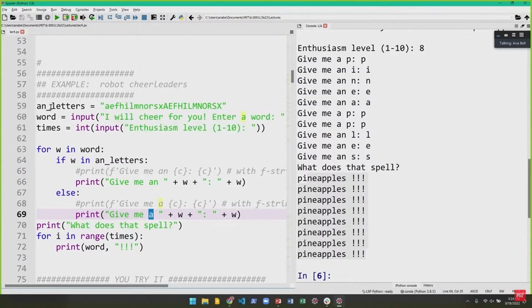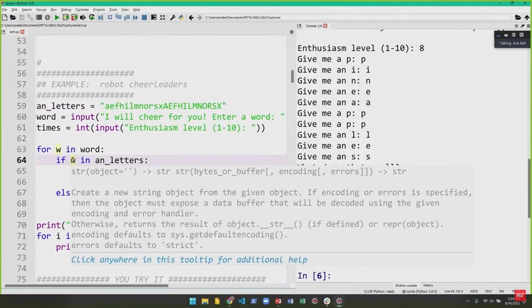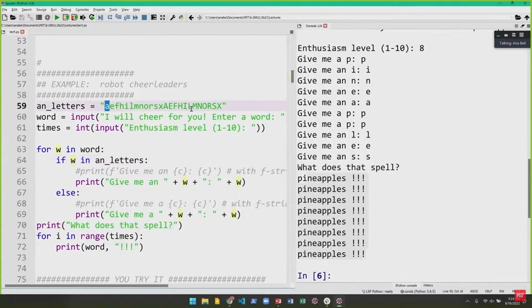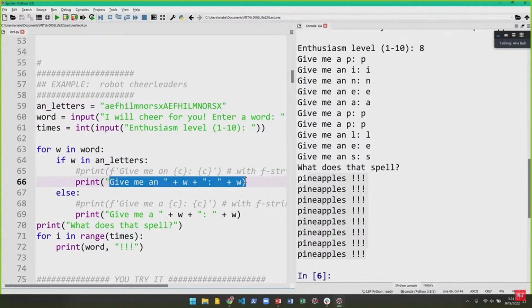The letters where it makes sense to do "un" are defined up here. Notice they're just defined as a really long string. And so the if statement uses that in keyword we saw on the slide. It says if W, so if that particular character is in this sequence of characters, then print "give me un" and that particular character.